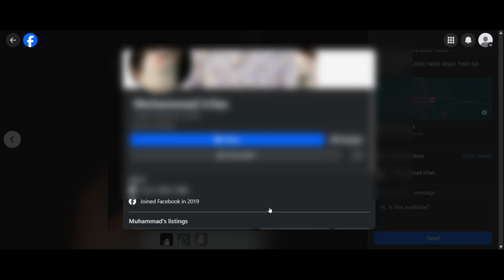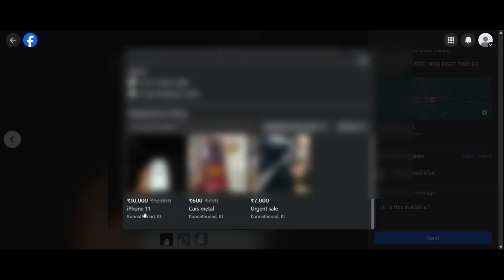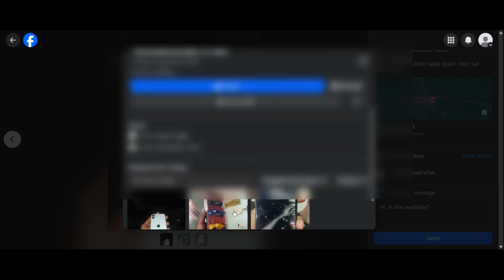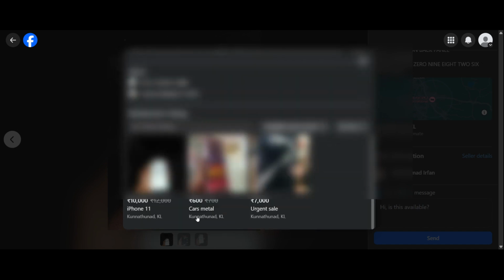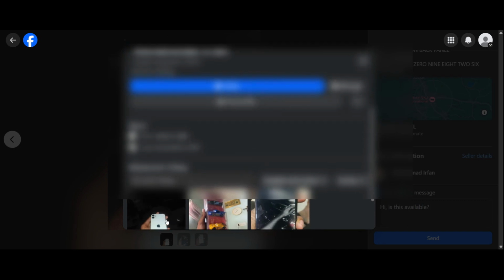After searching, carefully check their listings. Look through the seller profiles, item names, photos, and descriptions to see if the account matches the person you're trying to find. Sometimes listings will show the seller's name or profile details, which can help you confirm whether the Marketplace items belong to them. If the items are public, you'll be able to view them right away.